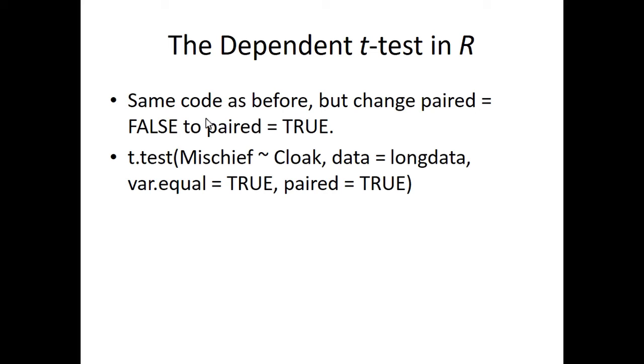So just make sure you understand the research design, or the data collection type, rather, so you don't run the wrong test. If you run independent when you mean dependent, you violated independence and you have less power. So it's actually more likely to make a type 2 error. If you run dependent when you mean independent, you violated a lot of assumptions, all of them, and you're going to give yourself more power. You're going to make a type 1 error. Okay. So don't run the wrong test.